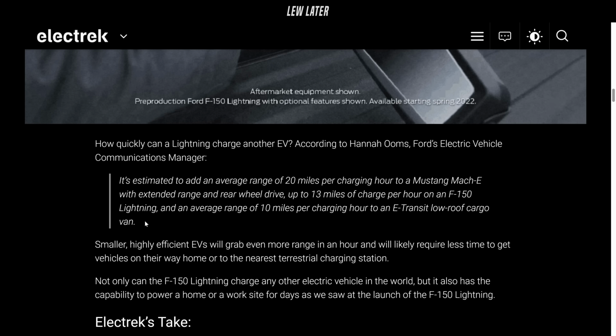I can imagine even in my driveway, you know, I guess not in my driveway because I would probably have a charger there as well. It would be emergency situations mostly that you would utilize this. Road trips maybe. And yeah, I don't know. But it's a cool thing. It's kind of like powering the house. It's something you like to know you have. You're not going to use it all the time, but you like to know that you have it.